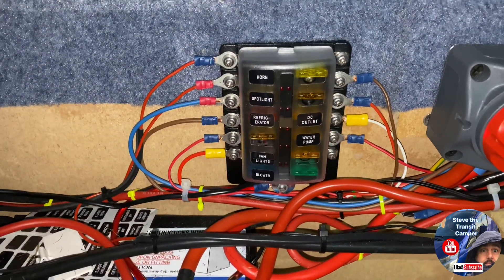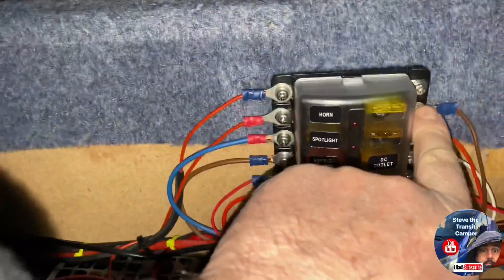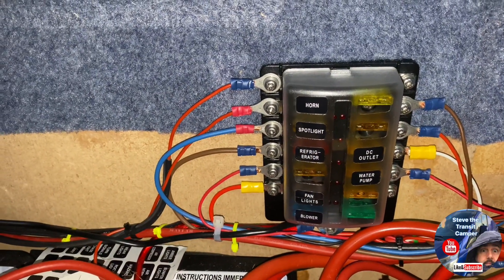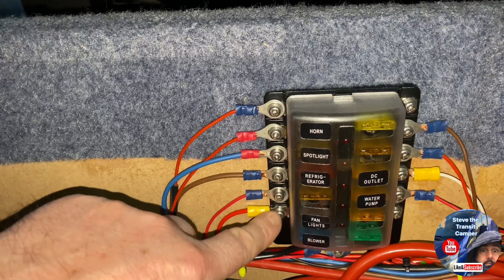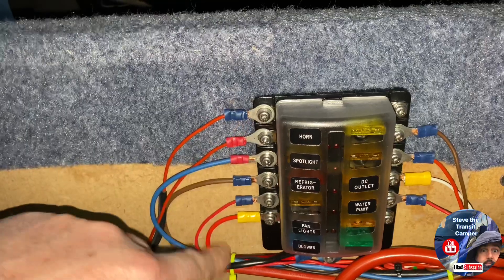Sorry about the noise of the fan. These are the fuses for everything that I run off the van — I've labelled that one up, actually not sure what it does. What we're going to be doing now is seeing if there's a parasitic drain on any of these. We just have to whip them out, put a meter between the two terminals, and see if they're drawing any current when not being used.